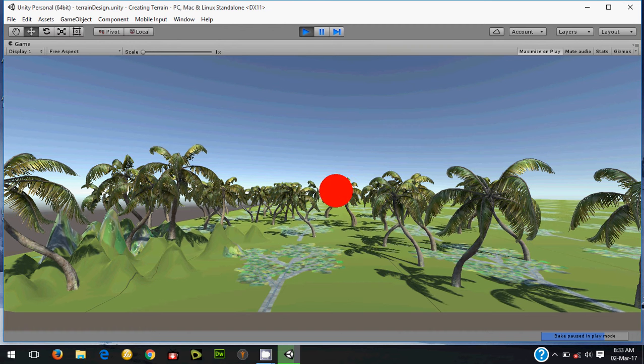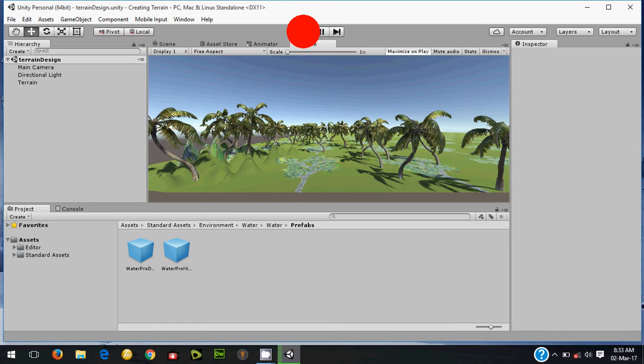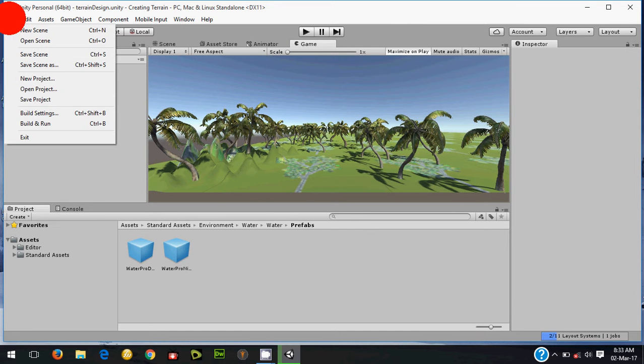This is basically what we designed initially. There's no air, there's no wind blowing across, there's no river, there's no character, and we cannot go through. So this is just a kind of a platform that you see like a picture, but we don't want it to be like this. We want it to have a live kind of animation in it. So that's what we want to do now. Click on play again and come back here and start afresh.